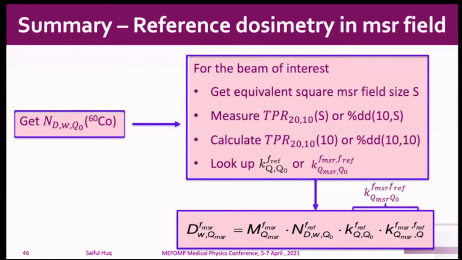I would like to emphasize that people have made a lot of mistakes by not reading the captions of the tables. It is critical that when you're looking up these values of kQ, there are many tables. Please read the table captions very critically. Otherwise, there is the significant potential that you'll be making mistakes.